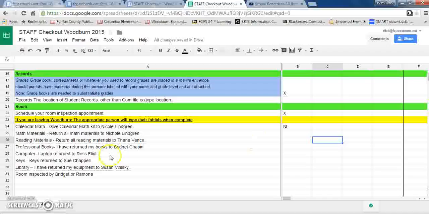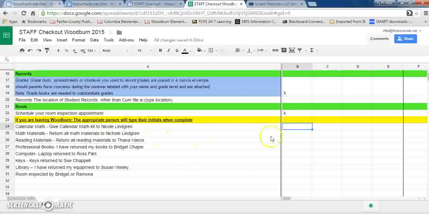Now, in previous years, this used to be a piece of paper, and you had to go hunting around for people, doing things, giving them back things, and then they would sign you off. That can be frustrating if you go to their room, they're not there, and then you have to come back later to arrange a time, and it can be very stressful if you've got a lot of things to do. This way is more convenient because theoretically, you could drop the items off in Nicole's room, even if she is not there, and then when she sees that you dropped them off, she'll go on her laptop, and then she'll check you off. So you can get checked out a lot faster this way.